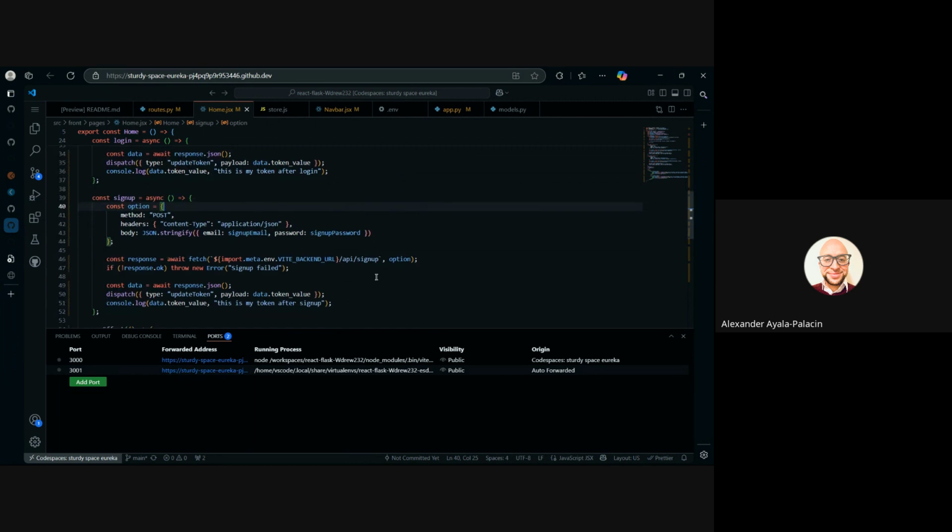So now I wanted to, what does it say about local storage? That would be fun though. Let's make a logout function.